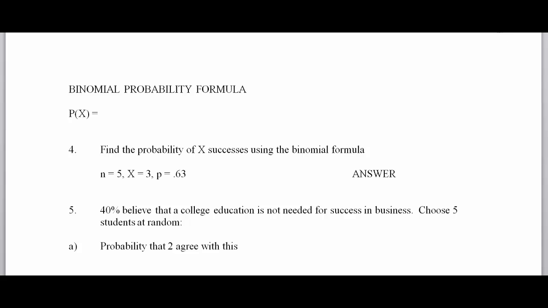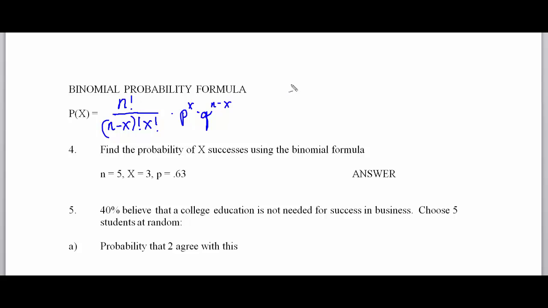Now, I'm going to give you the formula, though I should say that you will be given a formula sheet, so you will not have to memorize this. However, you will have to know where all of these things come from, because the formula sheet tells you what the formula is, but it does not tell you what all of these things mean. So this is n factorial divided by n minus x factorial times x factorial, times p to the x, multiplied by q raised to the n minus x power. That formula will be given to you.